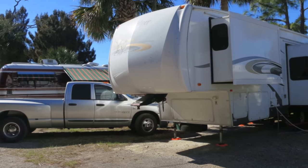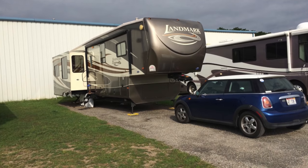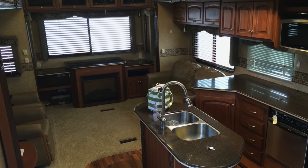Fifth wheels have a gooseneck that attaches to the center of a truck bed, making them much safer to tow with far fewer sway issues. You can carry a lot more capacity. They can get absolutely ginormously huge with tons of slideouts — basically an apartment or small suburban house you're towing around. We got to borrow one when our bus renovation was running behind schedule — a blog reader loaned us theirs and we lived in it on-site for a few weeks. Fifth wheels are really nice, particularly if you're going somewhere and setting up for a while.